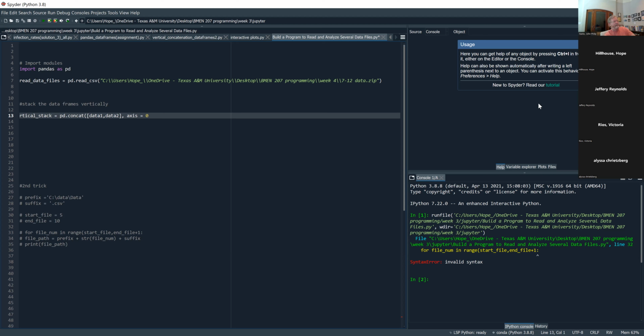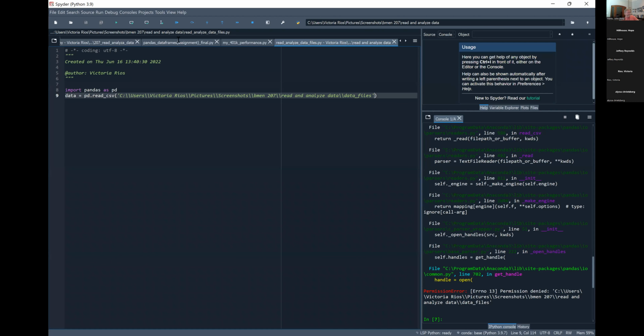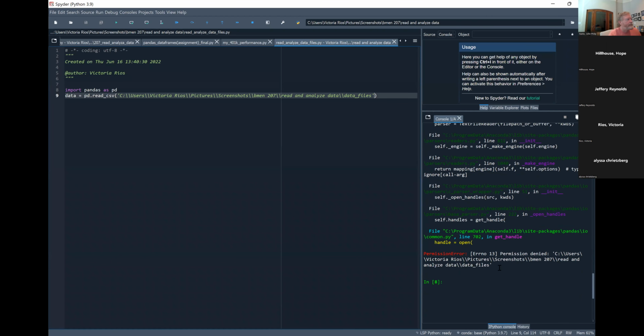Yeah, I did have a question, and I think I had a similar issue as Hope. I was trying to read in the data, and it gives me this Errno message, and I unzipped the files. I can share. I don't know if you can see my... You have the folder up there, but not the specific data file to read in line 9. So take me exactly to the folder.